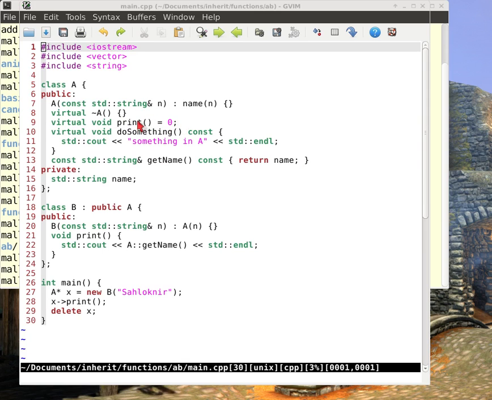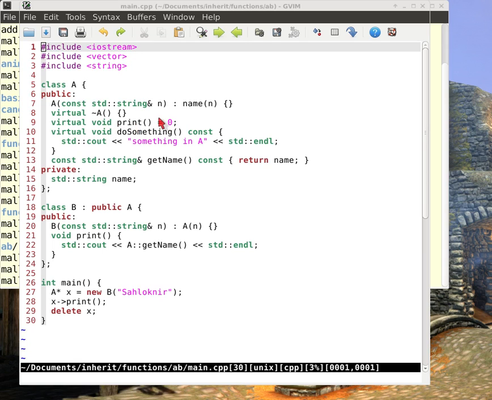It is pure virtual. What do I mean by pure virtual? There's this strange syntax, equals 0. And don't try to convince yourself that it means you're assigning some value to this function, its return type, or whatever. This is simply syntax to indicate that this is a pure virtual function.